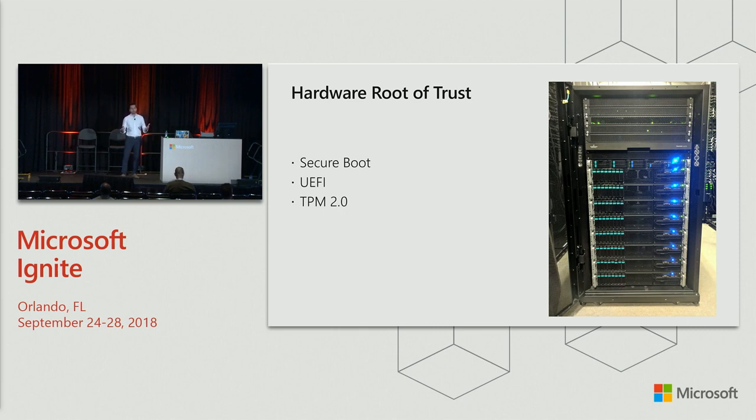Then we focus on the software and how we can harden the software, how we can reduce the attack surface. So we started by applying a very hardened security baseline based on the US Department of Defense DISA STIG. Because we wanted to make every single customer happy, we basically went for the hardest we could possibly find on the market. We also, since we are Microsoft, were able to remove a lot of components from Windows that we don't use. Again, we shrink down the attack surface. And we leverage Windows Server security features, pretty much all of them.